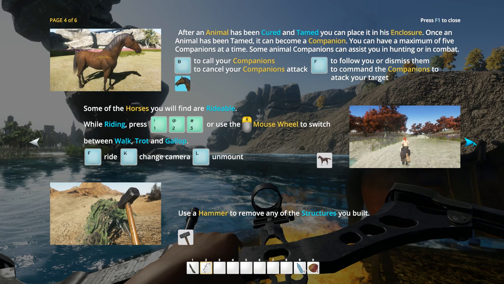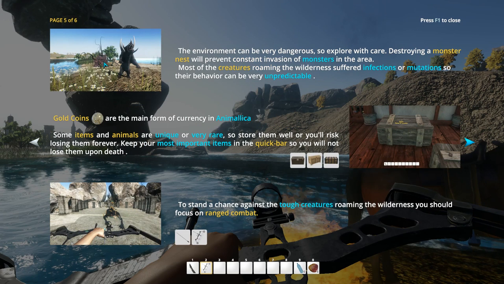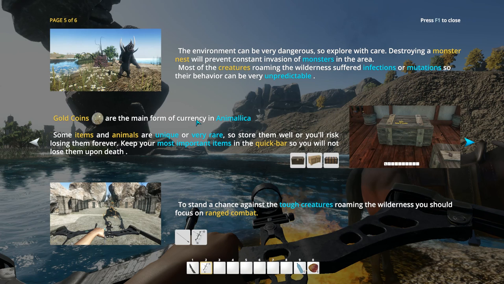Okay. A hammer to use for buildings. And oh, we fought one of those evil creatures in the previous episode. And destroying the monster nest will prevent them from coming back. Okay, so if we destroy this thing, then they don't spawn back at that area. Okay, cool. Good to know. Gold coins are currency. Okay, so maybe we can find a shop and sell and buy stuff. Okay, good to know. Some items and animals are unique and very rare.